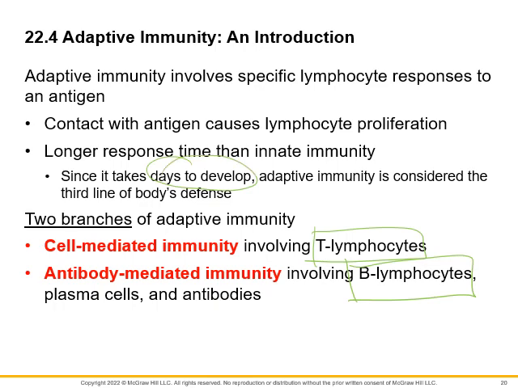So if you've ever been sick, your nose is going crazy, right? You're all stuffy, you don't feel good. And then it takes probably 6-7 days. And then all of a sudden you're like, oh, I feel better, right? Well, that was enough time for this adaptive immunity to kick in.